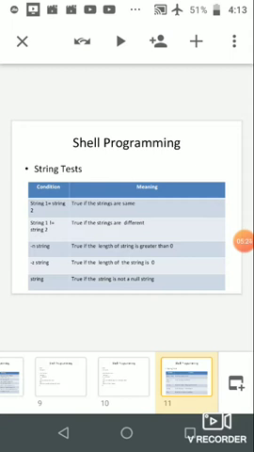It should not be null. If it is null, that means the string does not exist, and in that case this condition will be false. So these are the conditions for the string test. Now let us move to the next slide for some demonstration of programs.